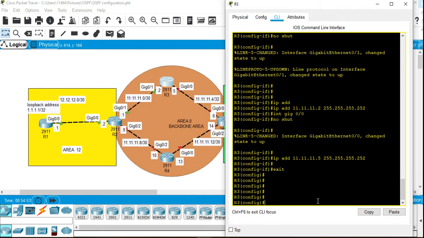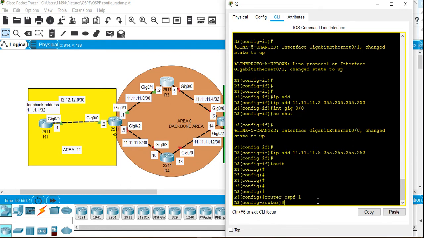Let's do the network statement on OSPF. Router OSPF 1.